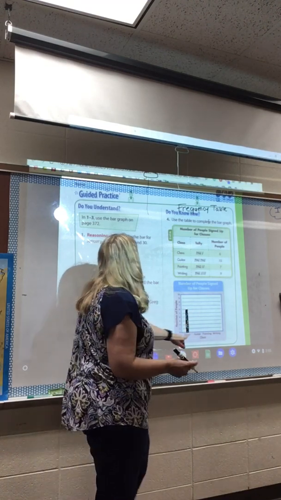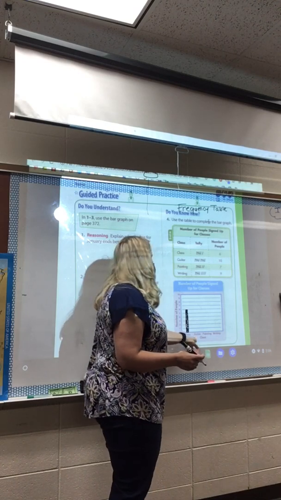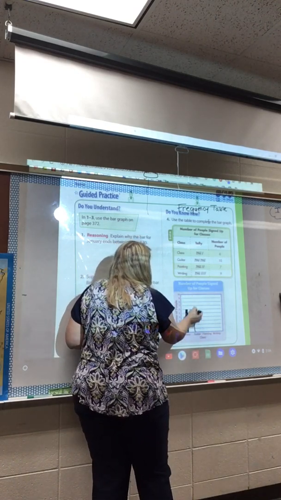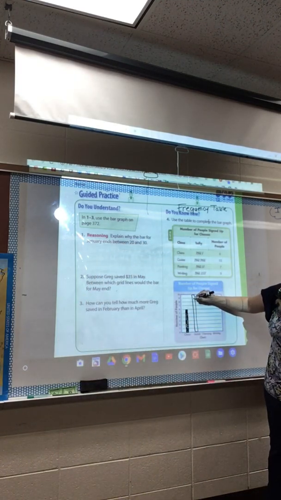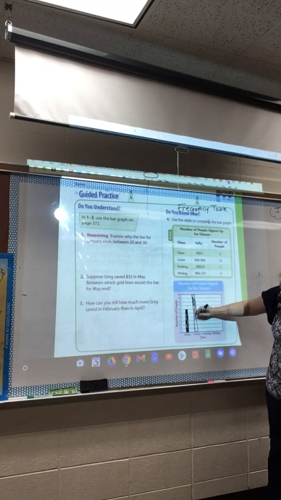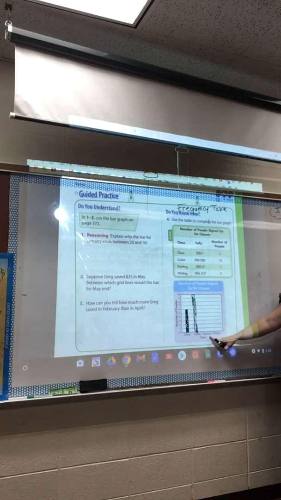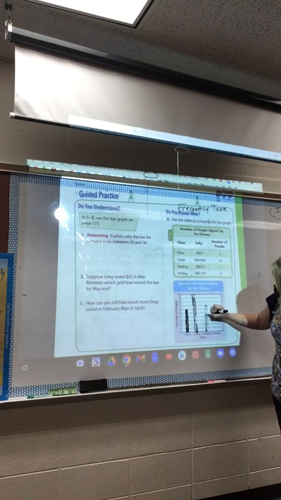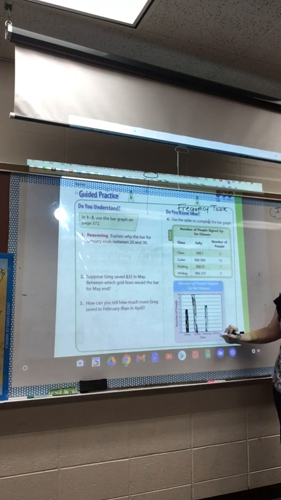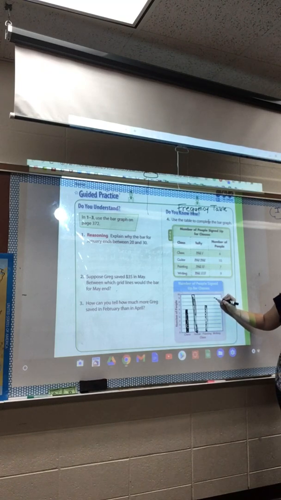Okay? Then for guitar, where do I need to go for that one? 10. 10, right? So I'm going to find my 10 mark, make another little rectangle. Now block it out. I'm going to color that one in. Now I got painting. So what do I want to put there? Lindy? 7. 7. So I'm going to find my 7 mark. Remember to follow along with me so you know what we're doing later. And then for writing, I got what? 9. 9. So here's my 9 line. Make a little bar. That wasn't too bad, right?